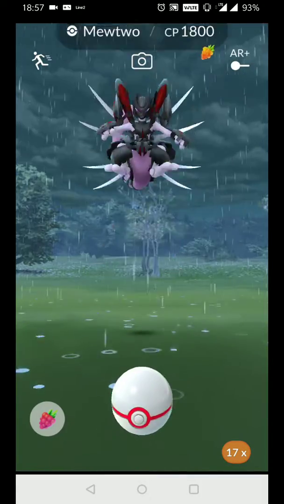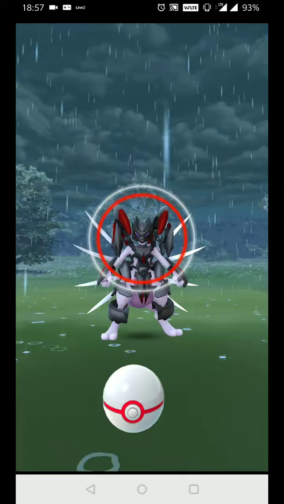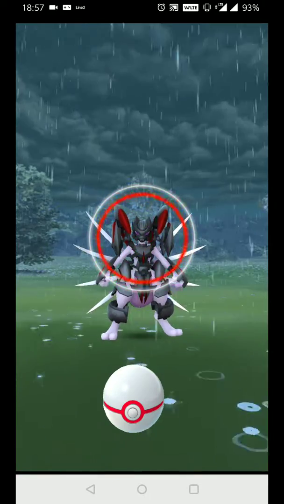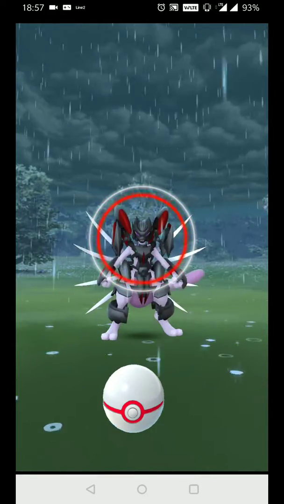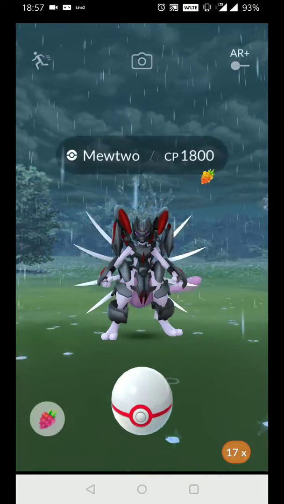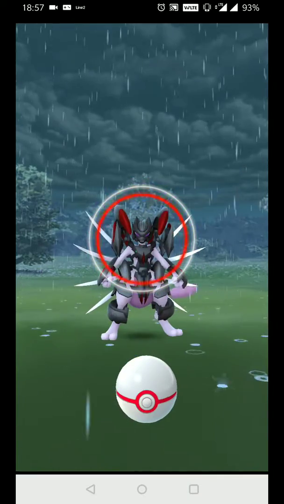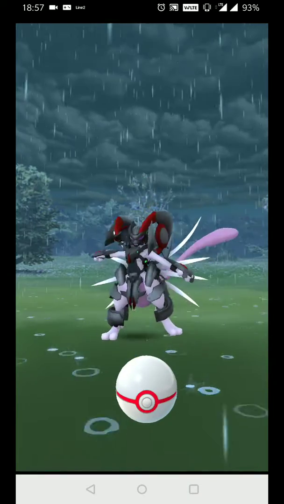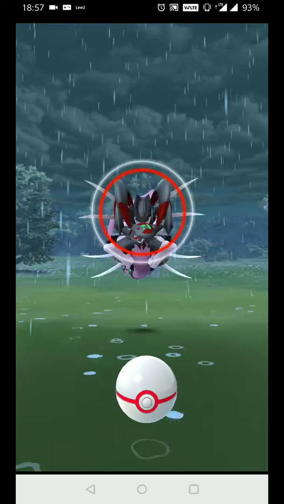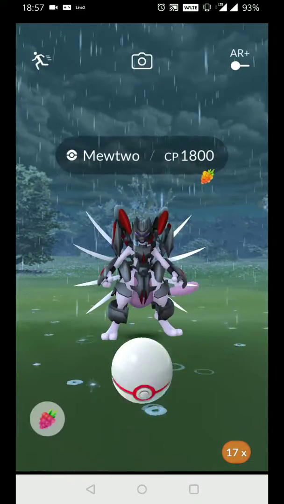I guess the next part is the two complicated mechanics of how to catch. The first one is the circle, and if you throw it inside of the circle as it gets smaller, it increases your catch rate. For example, when the circle's on the outside like it is now, it's a better catch rate than if you're not inside the circle, but not as good as if the circle is small, in that excellent range.